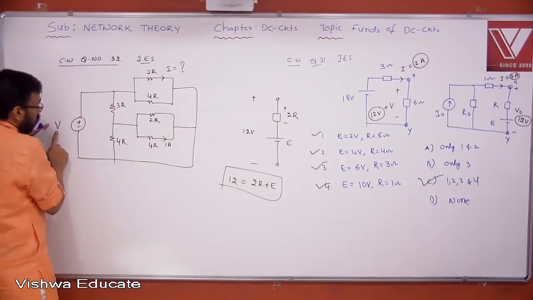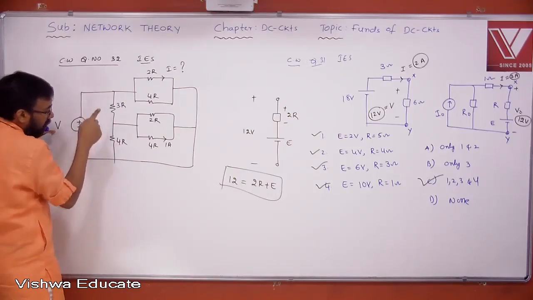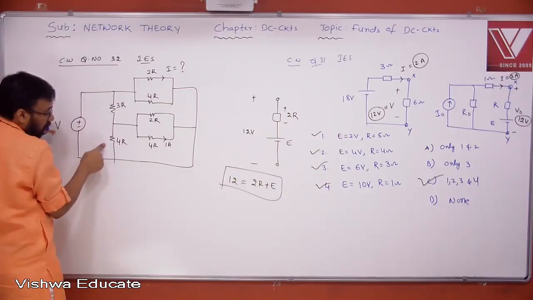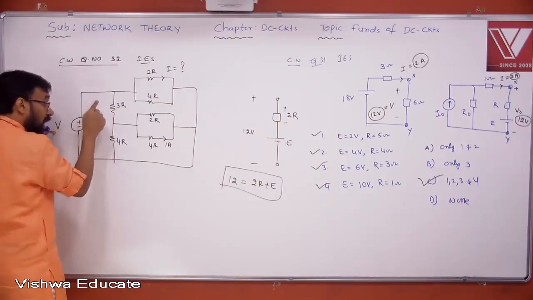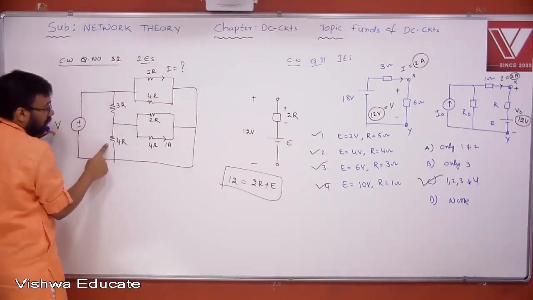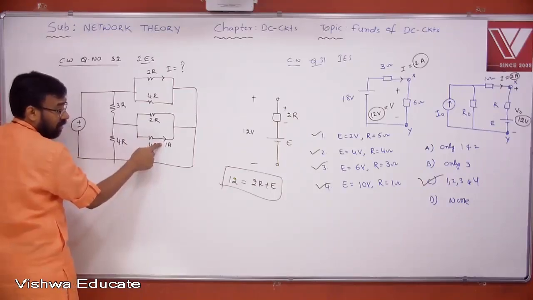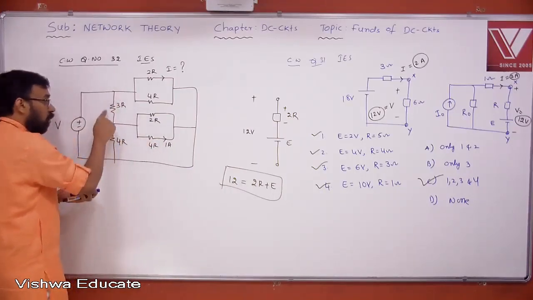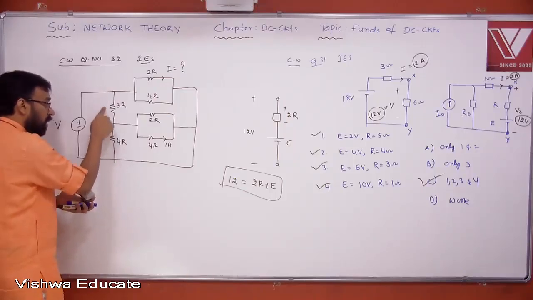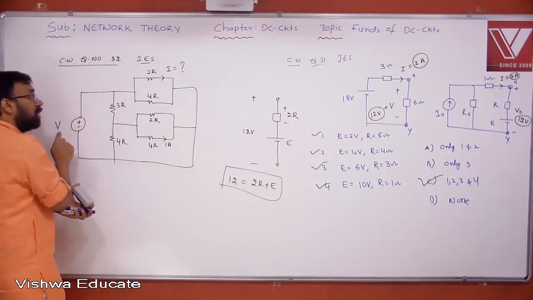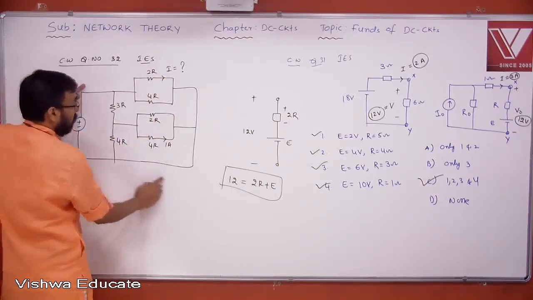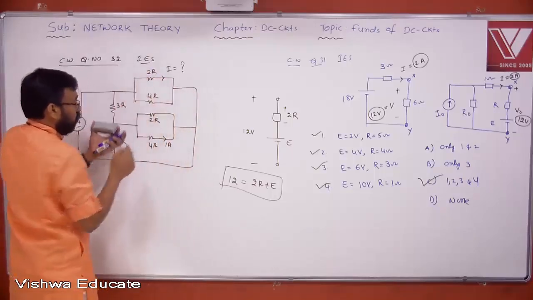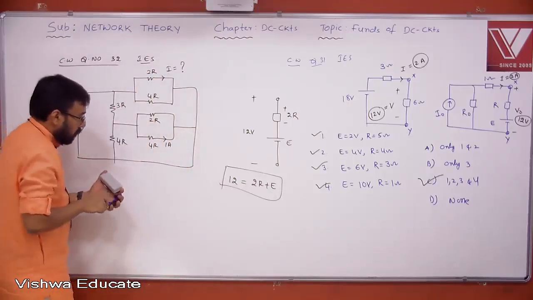For that, to find this voltage, you must know voltage across this and voltage across this. To find those, you must know current through this and current through this. But he has given current here. Understand? Okay. So can we make use of this data and try to find the voltages? Once you find voltage here, you can find current because this is nothing but the voltage across 2R. Okay. So look at this now.